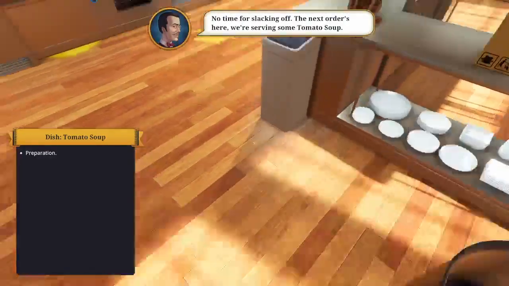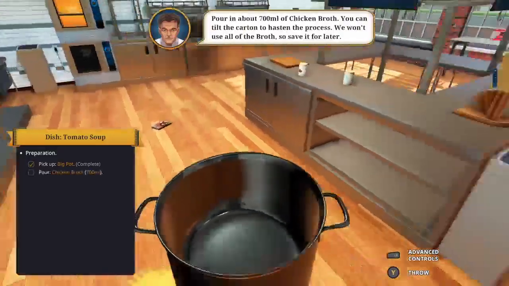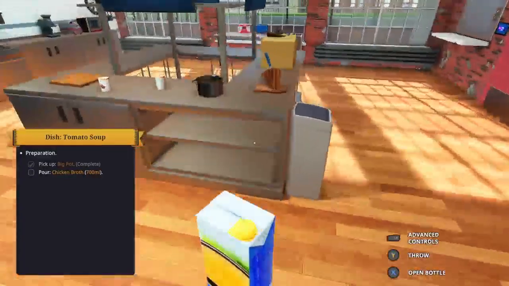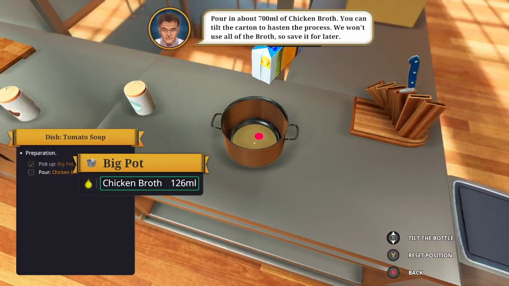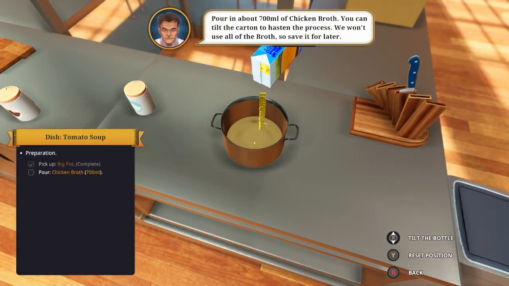Now, no time for slacking off, next. Sorry, let me get the pot that I threw. Oh, it's still on. You need a big pot. It's empty, sir. 700 milliliters! Okay. Right, let's... Ooh, almost dumped it on the counter. 700. Delicious chicken broth. Are you sure this is 700 milliliters of chicken broth? Excuse me! Can't see how much I'm pouring! Yeah! 700! We did it!